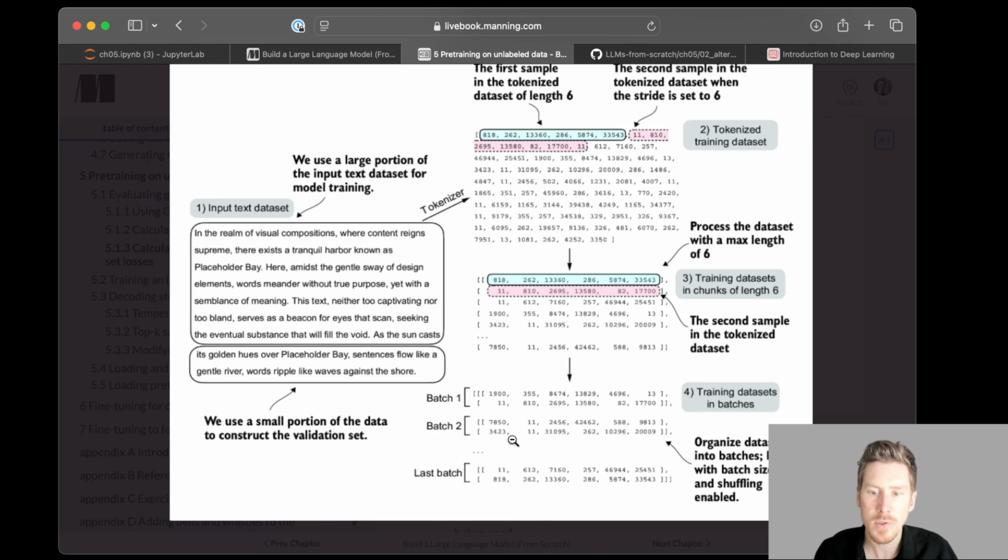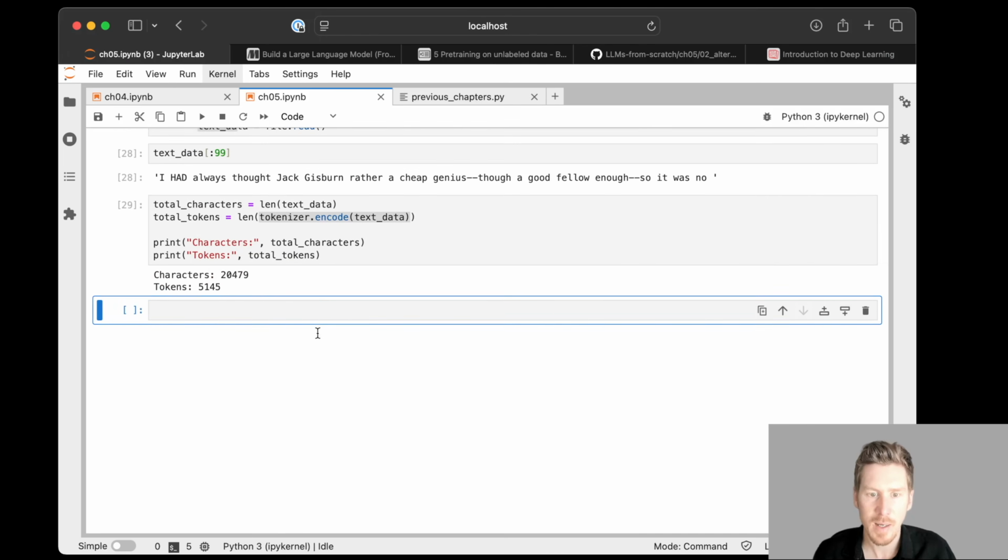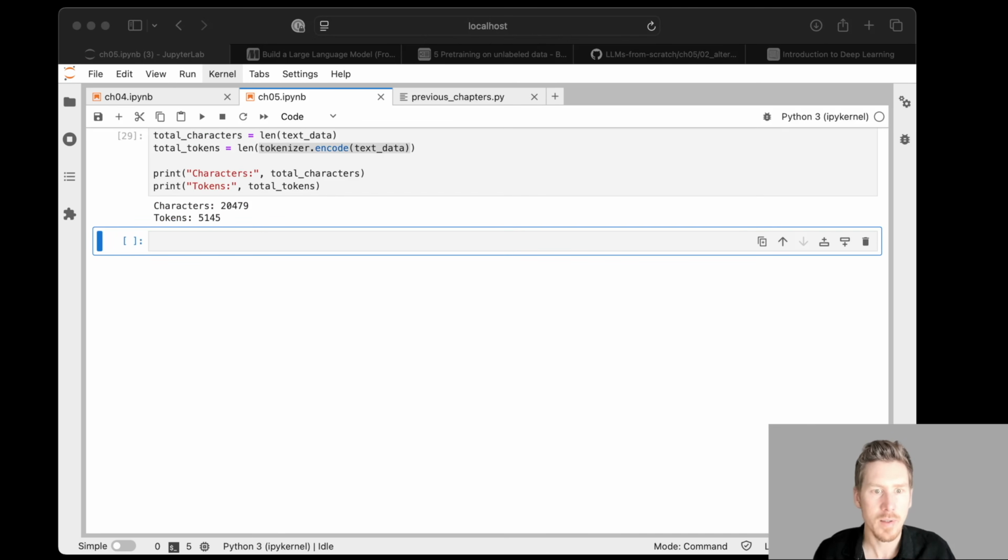We will also use the batches to evaluate our model, because it would be very expensive to pass the whole data set all at once into the model. So we will be evaluating the model by iterating also over these batches. But maybe this will become more clear once we implement this.